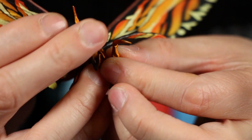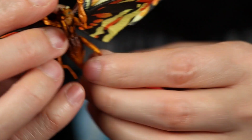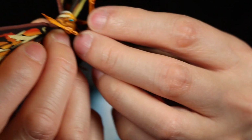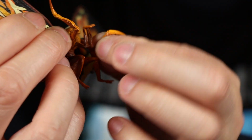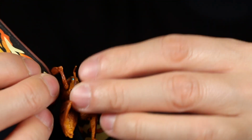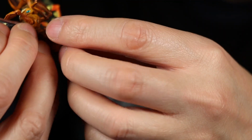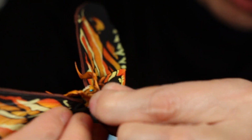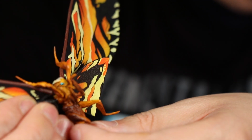You have the mantis arms that can be moved, the back two legs that can be moved, and the middle ones, let me see if you can. I'm not really sure if they're meant to be moved, but let's give it a try. I'm not sure if it's just bending because it's soft or there's a joint. It looks like there's something, but I can't really tell.